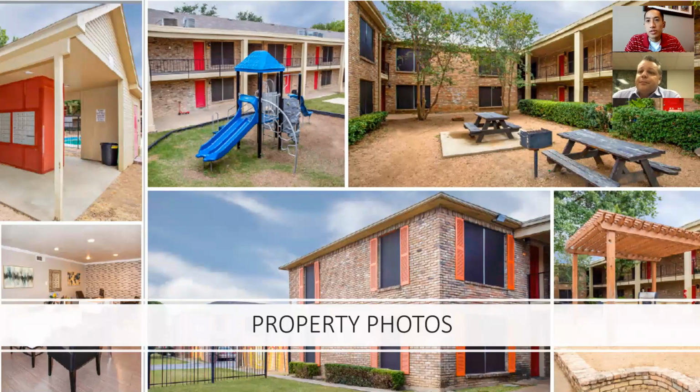All right, let's look at some pictures. In the aerial, you can sort of see the way this is laid out. I think there's 5 buildings and then 5 courtyards. So here are some pictures of the courtyards. Anything else on the exterior you want to mention, Jakob? That's correct. It's basically built around these courtyards, and you have 5 of them. One has been designated with a pool, and that sits right by the office. And then you have one with a playground, and you have one with a grilling station, and also one with a small soccer field.